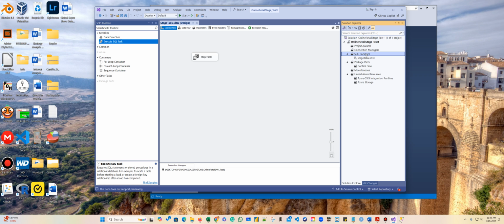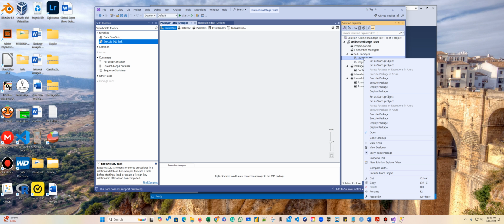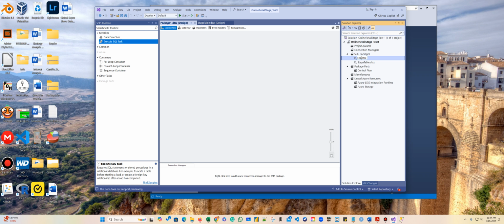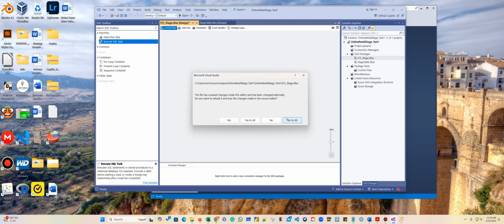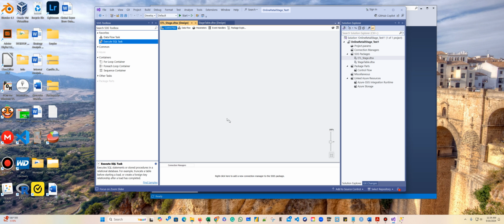Okay, I'm going to create a new package for this. And this is going to be named ETL stage. So extract, transform, and load to the ETL stage. And you say, all right.